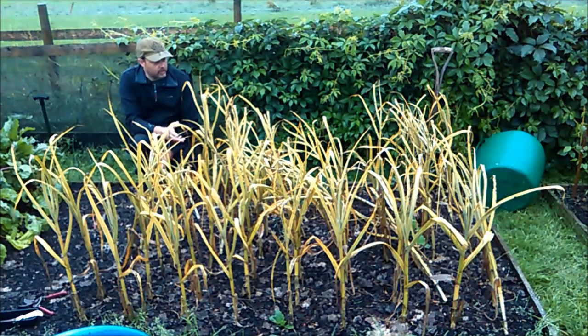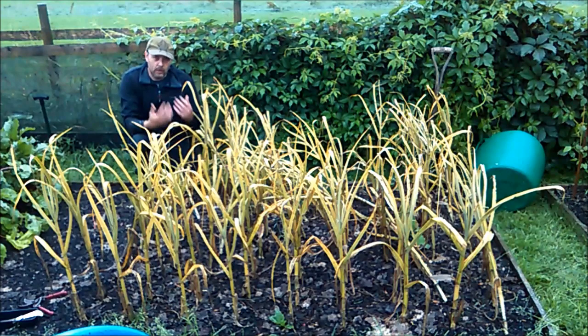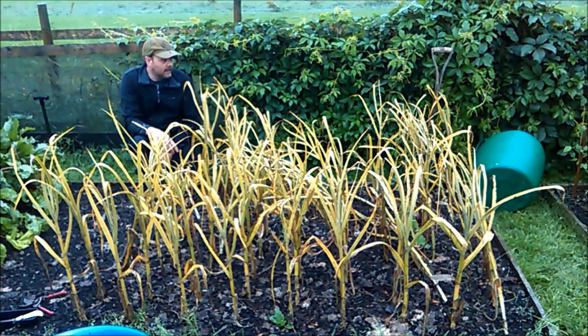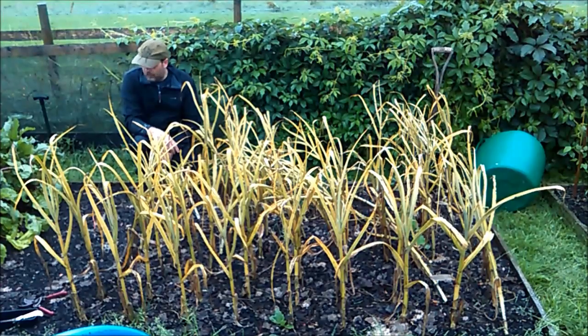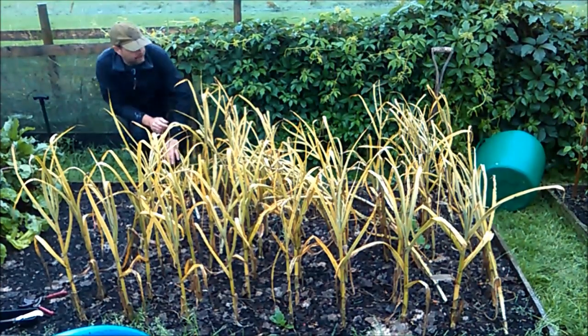It shouldn't affect storage. It didn't last year, I've still got a couple of bulbs left, and a lovely waft of garlic coming from this anyway. So I've got my fork, I'm trying to get this lifted up. I'll keep the camera running as long as I can. I've still got a bucket over the top of it now, trying to keep some of the rain off, but it's really chucking it down now. So it's no fun, but it's got to be done.